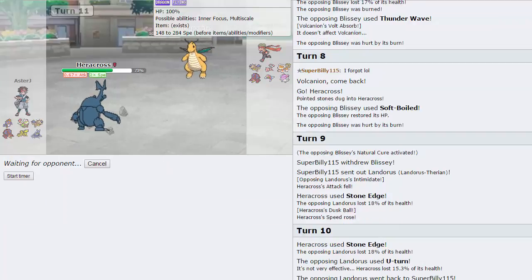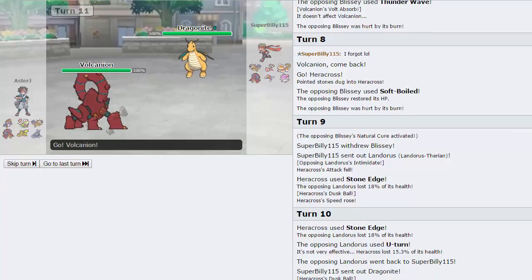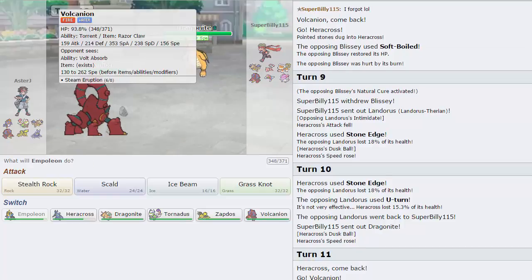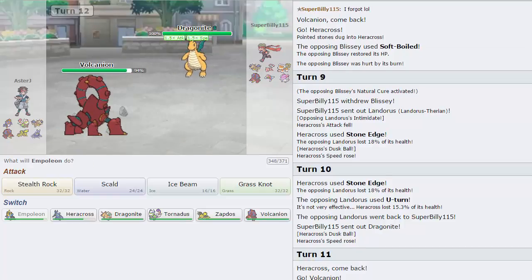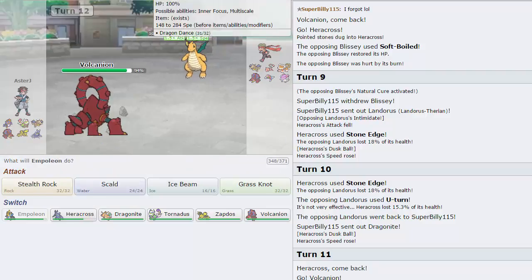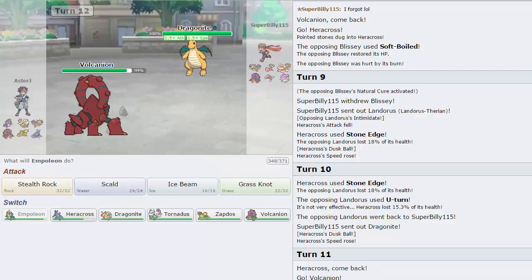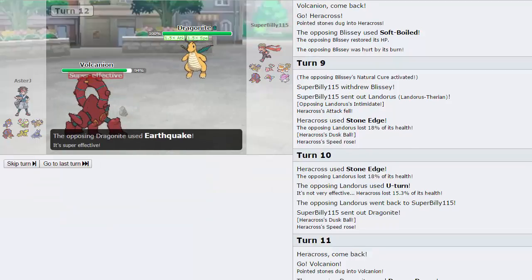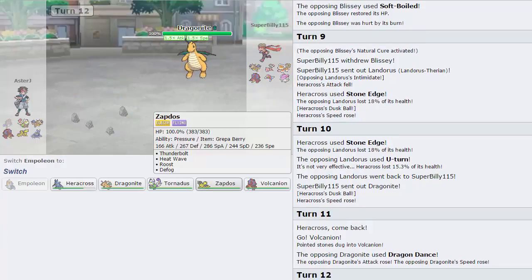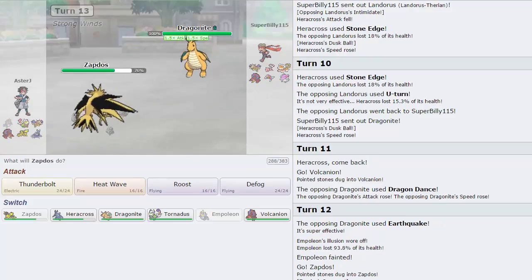I'm going to go into Empoleon right here and take this E-Speed with ease as we reveal ourselves to be Volcanion. He obviously knows this is not Volcanion, so he has to assume that this is Empoleon. If he is Earthquake, though, I think he knocks us out. Let's try to Ice Beam, though. We reveal the illusion, and yeah, that's going to knock us out. Okay. Alright, so that doesn't work out as I planned. See, Dragonite is just such a problem, guys. It's so annoying.